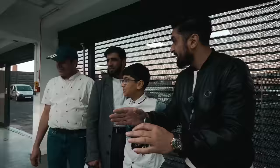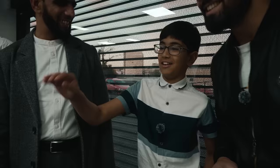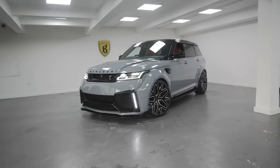You wanted a custom Nardo grey and you wanted it slightly lighter. Have we chosen the perfect colour? What do you think, mate? You got a bit of grey on today, haven't you? What are your boys going to think when they see your car, when your dad drops you off in school in that Range Rover? Probably going to be shocked because it's got a nice body kit and it's got red interior. Question is, though, are you going to take your friends for a drive in that car with your dad? Yeah. Lucky guys, mate. Good friend he is.